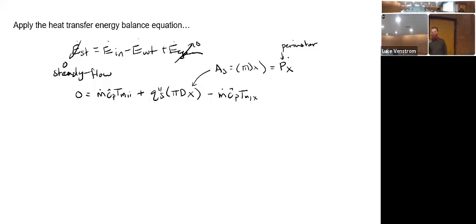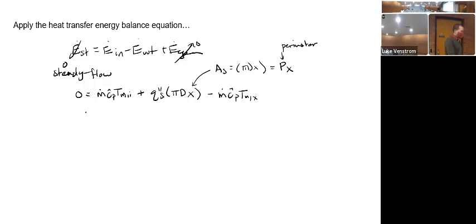So if you had a square, you'd still have the perimeter times the length because that would be the surface area of a square duct. Or if it was a triangular duct or a star-shaped duct or whatever, right? If you take the perimeter and multiply by the length, you get the right surface area. So I'm going to make that substitution, and then I'm going to solve for TMX.